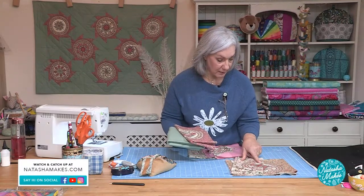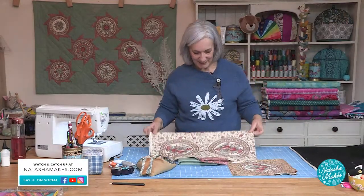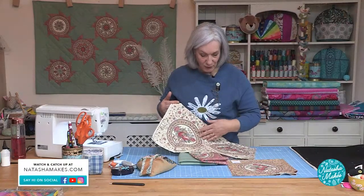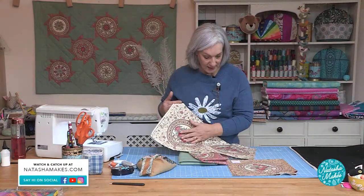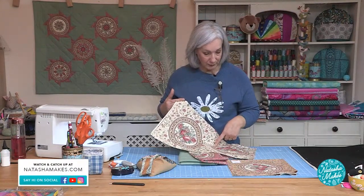The panel itself, the middle round section, is the same on all three colourways. It's just the background here that's different. Does that mean that if you bought all three, you could have a whopping great one? Yes, and mix it up. Because the actual circular bit in the middle is the same on all of them. The colourway, the pattern is exactly the same. There's 8 circles in each panel.